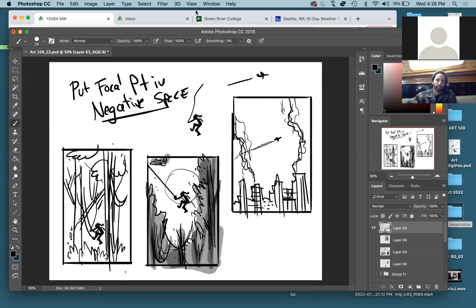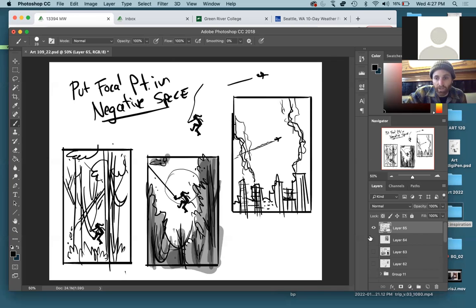So it's always a good idea to try and put that focal point in the negative space. That's not always going to be a solution, but oftentimes that is a good way to make that focal point stand out. And if you think that way, it will force you to create a composition that has negative space in it as you're working.